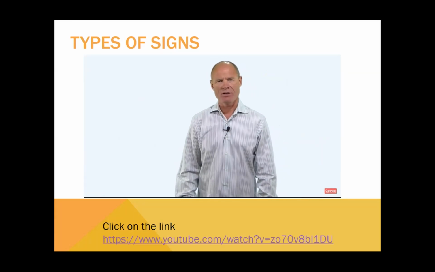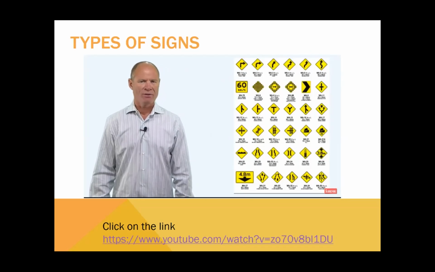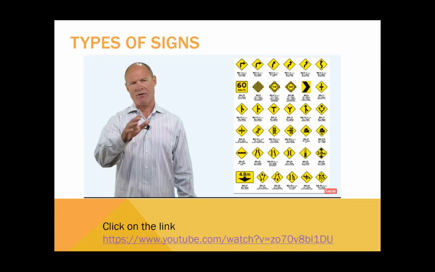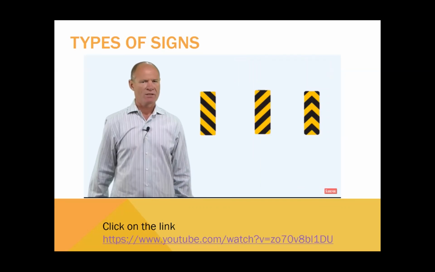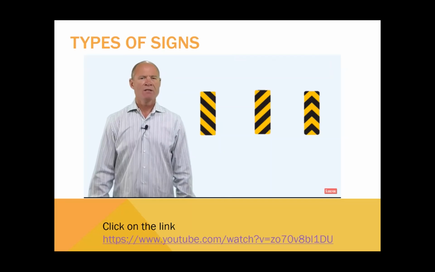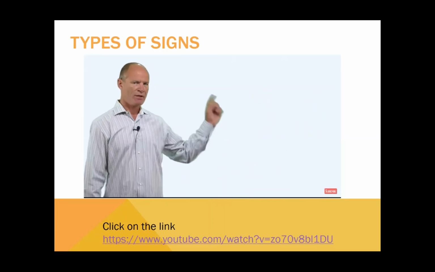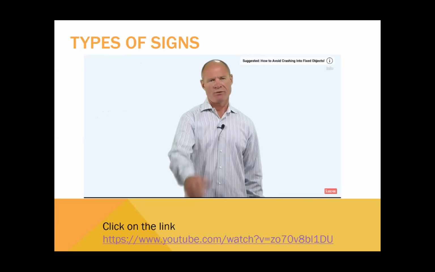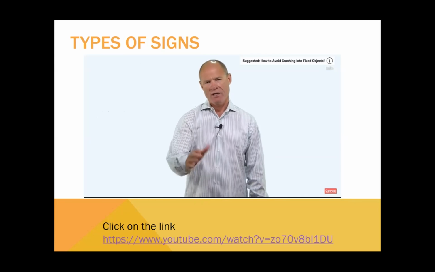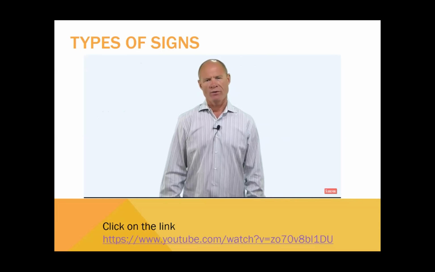Next most common sign, cautionary or advisory signs. They are usually diamond in shape, however they can be rectangular. They have a yellow background and the writing on them is black, or the symbols are black. One of the most common signs is the hazard obstruction sign, which is rectangular and has hash marks on it to the left and right. And there's a full video, I'll put a card up here for you, about the hazard obstruction signs that will warn you of hazards and obstructions on the roadway and on which side to pass, or whether you can pass on either the right or the left.